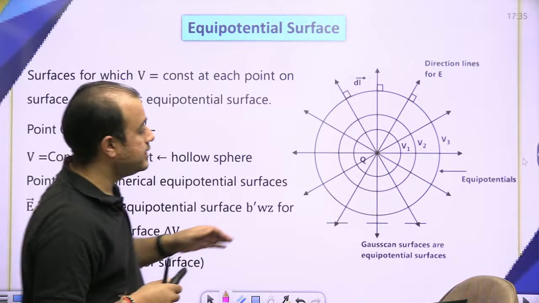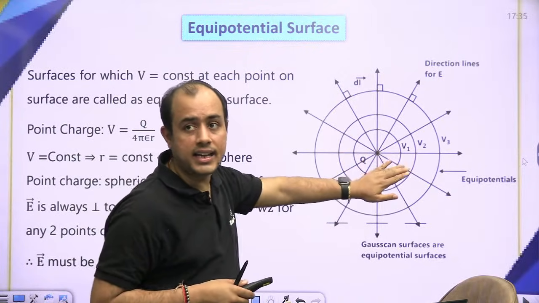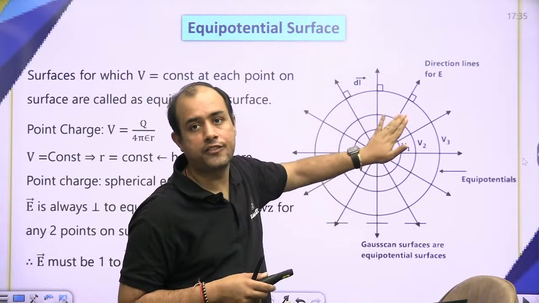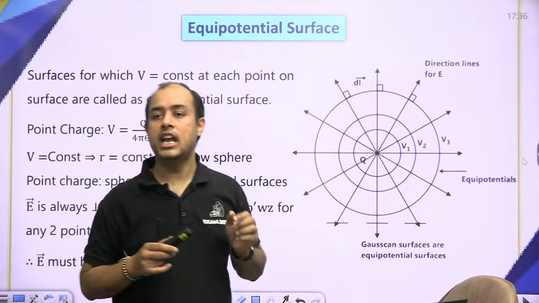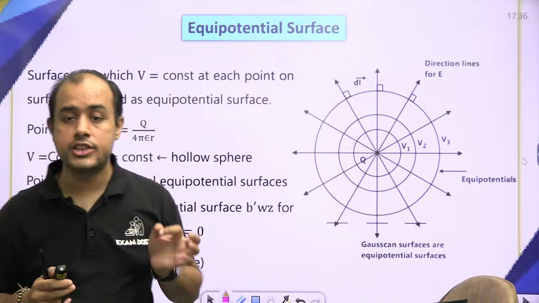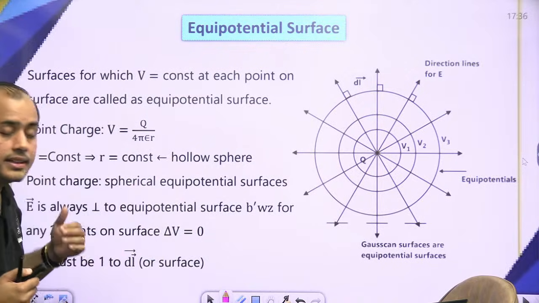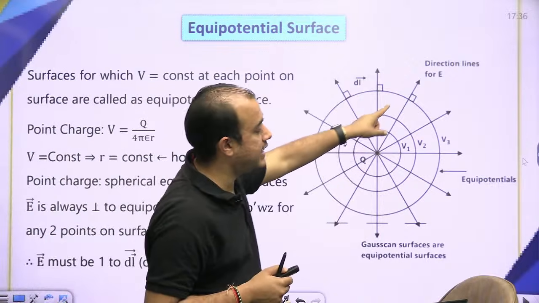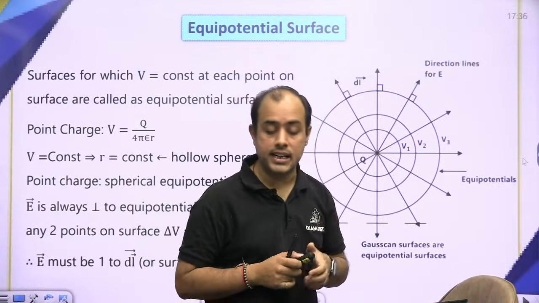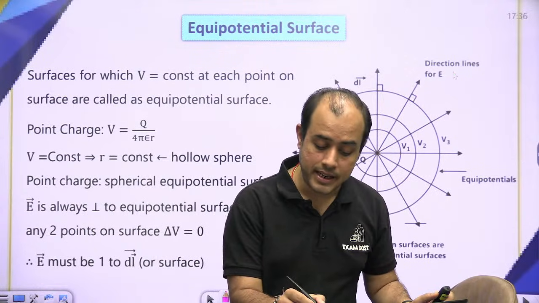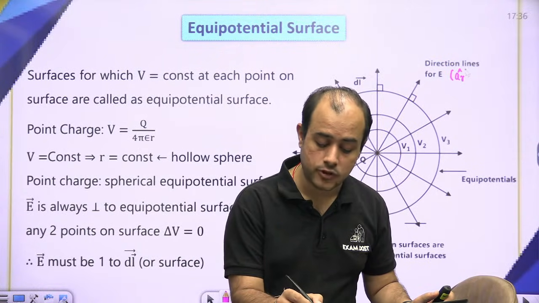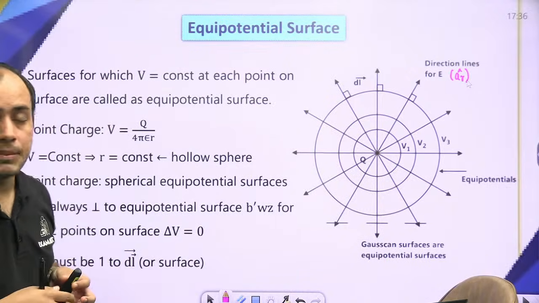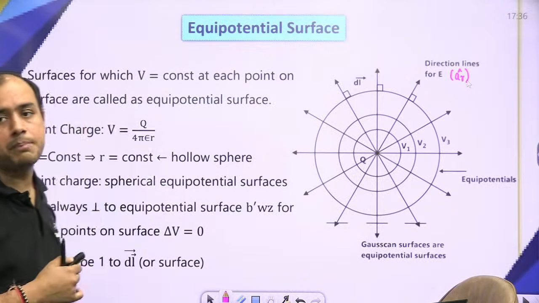So now you see, this is my point charge, the equipotential surfaces are spheres having different potentials. एक पॉइंट चार्ज के लिए इक्विपोटेंशियल सरफेस स्फेरिकल होता है, सेम शेप एज द गॉसियन सरफेस. You can see that electric field is in the radial direction, so it is perpendicular to the surface of the sphere. आपको एक पॉइंट चार्ज की इलेक्ट्रिक फील्ड पता है, A R कैप में आती है, तो हर सरफेस के परपेंडिकुलर आपको मिलती है.